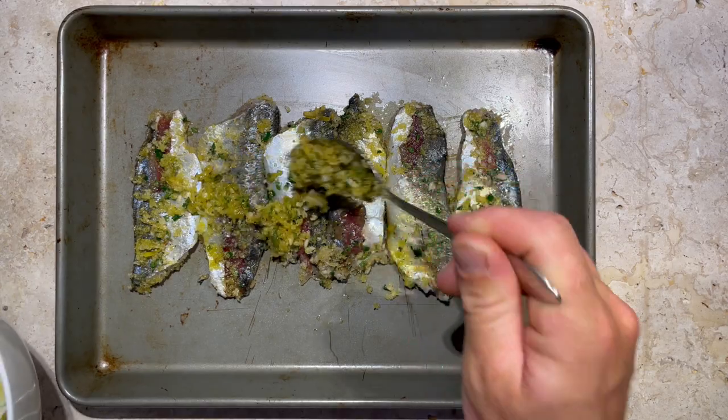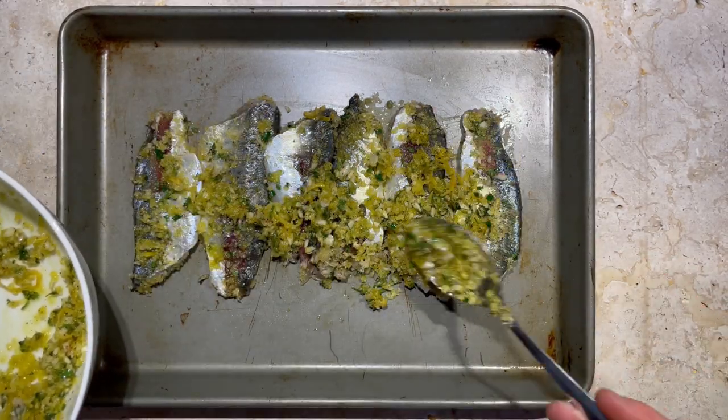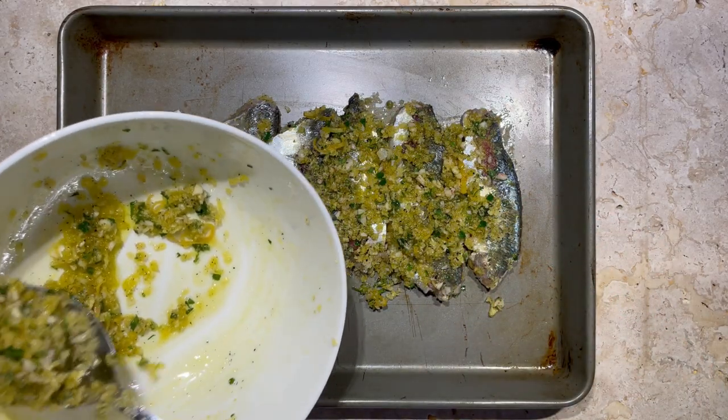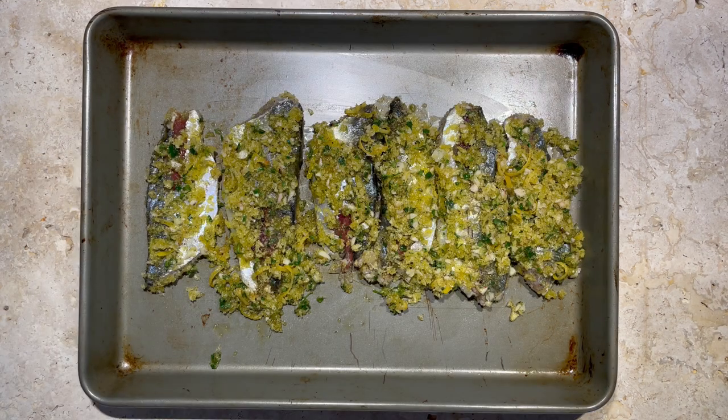And any remaining breadcrumbs, all these beautiful breadcrumbs soaked in olive oil, we're just going to pop on top of the fish here. Now, because these are soaked in the oil, they will crisp up and form a beautiful golden crust over the top. So once you got all that covered, and you got them all spread out with a bit of breathing room, we're gonna chuck them under a medium temperature grill for about 10 to 15 minutes.